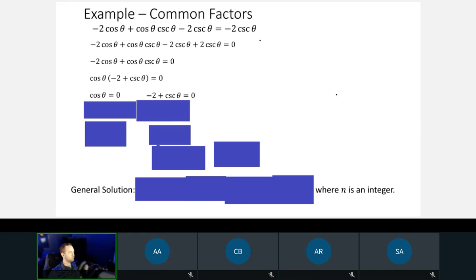And now from here, we can go ahead and change your cosecant to 1 over sine theta. We could have actually converted this to 1 over sine theta at the beginning, but it really wouldn't have helped us at all in these steps other than create fractions. And the only reason why I didn't do it until now is to avoid looking at fractions. That's the only reason.